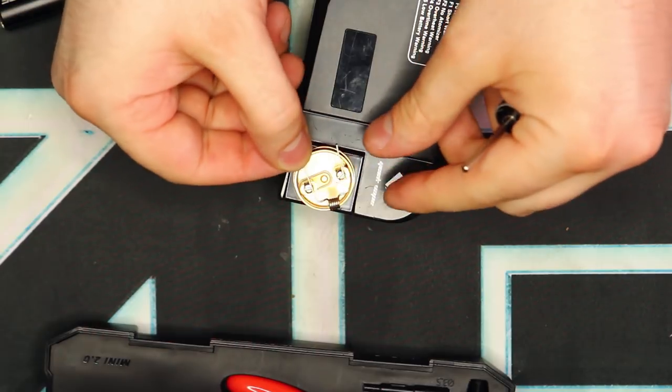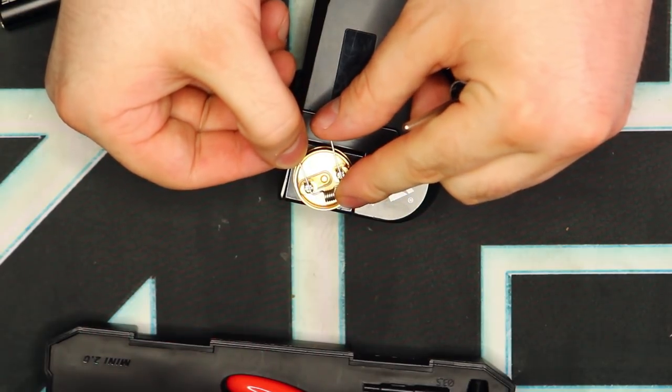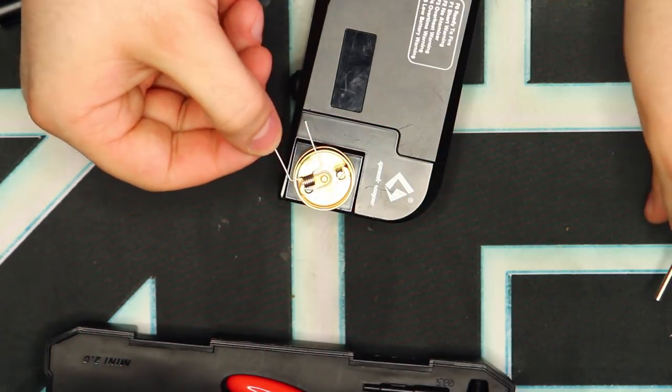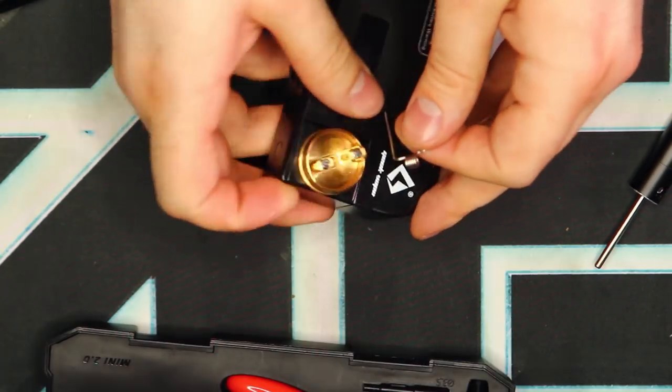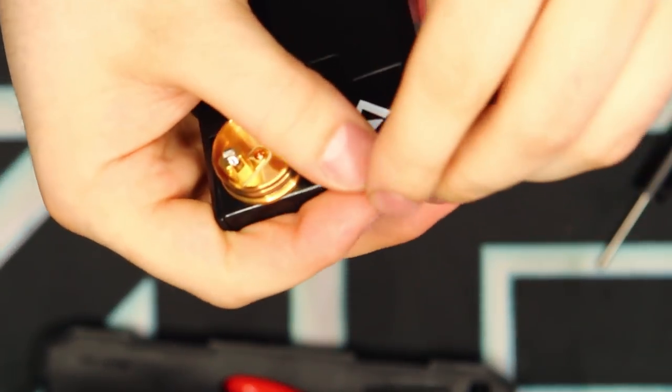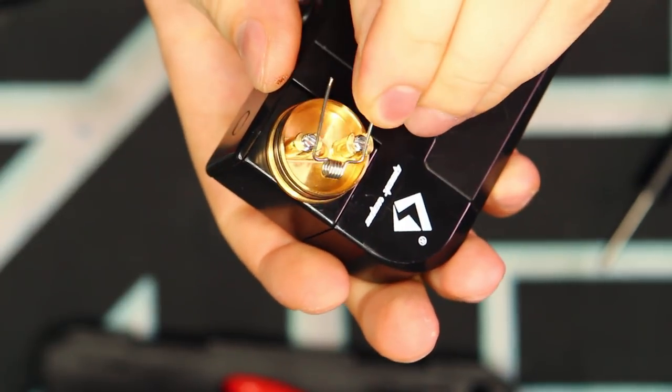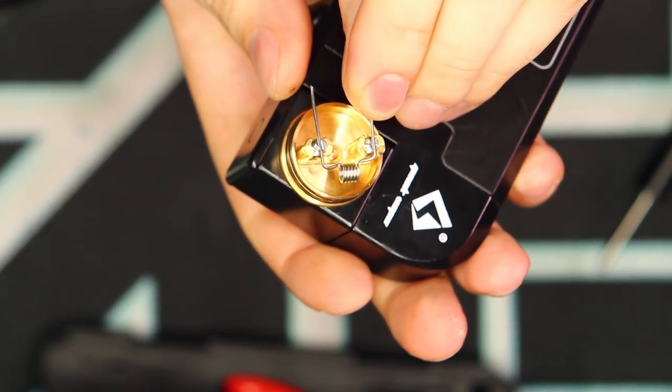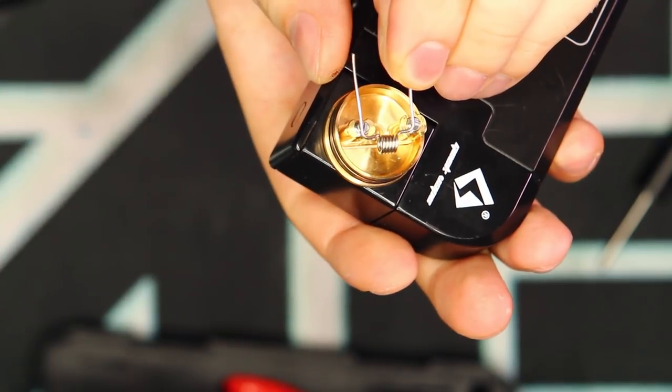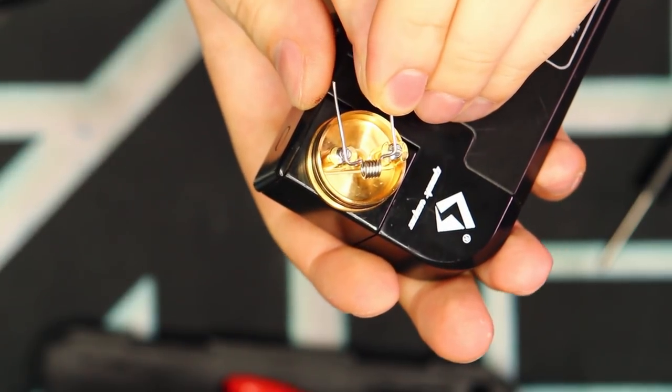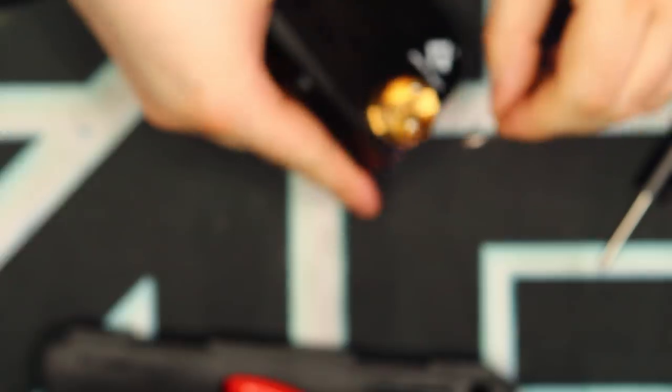And as you can see now, it is nice and perfectly aligned with those two posts. Hopefully here, I'll give you guys a better look at that here. Just bring it in. So as you can see, the posts like that. Now the coil lines up beautifully with those posts, instead of being right there in the middle and having to bend those leads out really, really far.